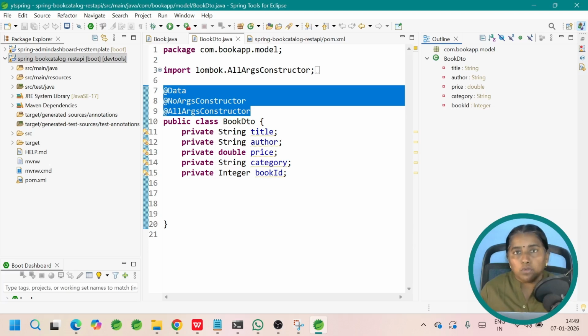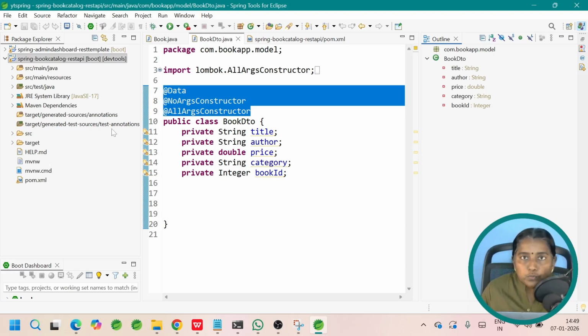Okay, how to configure Lombok? There are two ways of configuring Lombok to your Spring Tool Suite. One way is manually adding the Lombok jar file to the Spring Tool Suite directory, that is the installation directory. The other way is using the Install New Software GUI to install Lombok to Spring Tool Suite. Let me show you both the ways. I prefer the manual way. Let me show it to you.